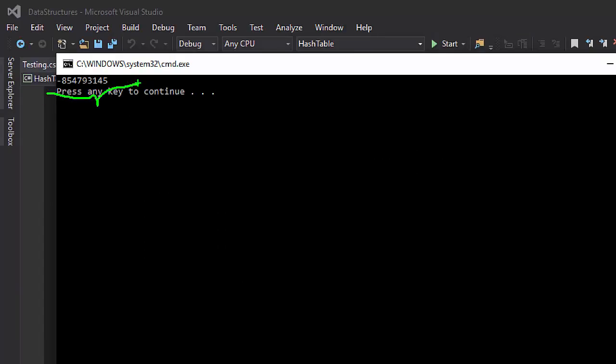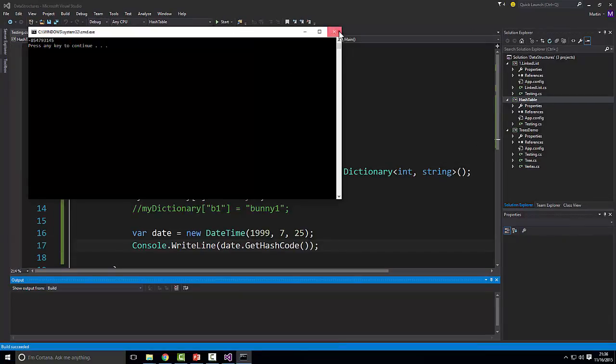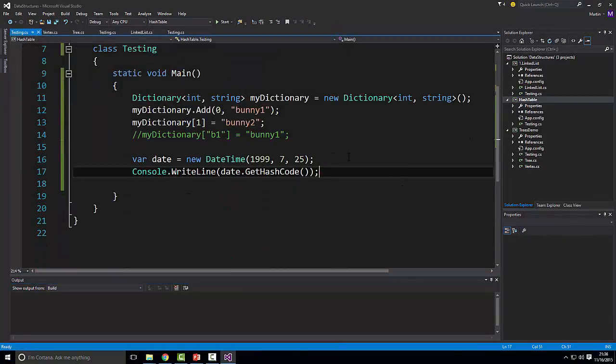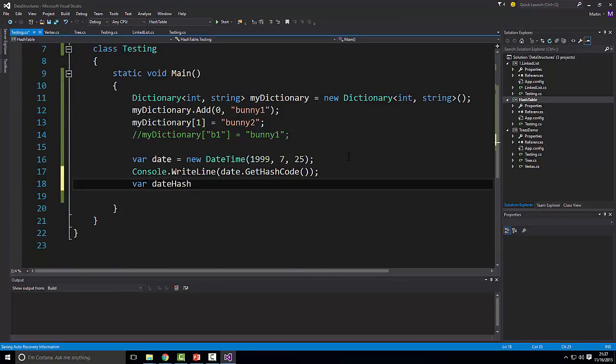please note that it's negative, which can cause a problem. So what's going to happen when I do var dateHash equals date.GetHashCode percentage, let's say 5? Are you going to get a positive number, a negative number, or no one knows?